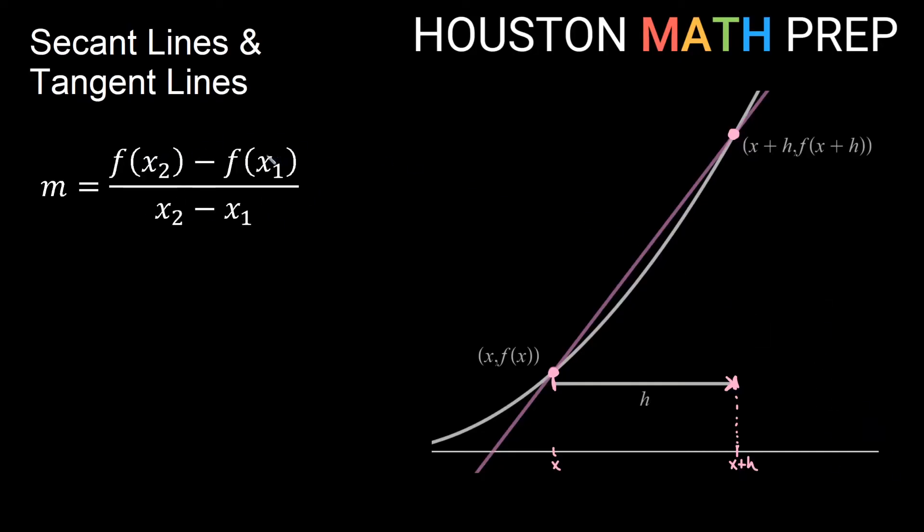Looking back at our formula, this is the change in Y and this is the change in X. Let's focus on the bottom first, the change in X. If I look at these two, how much am I changing? It would be this H distance. So my run, if you think of this as rise over run, my change in X is really whatever H value that is. So we'll change the bottom of our formula to H. We have F of X two minus F of X one over H. And now let's do a similar thing, changing the notation for our Y values on the top. My first Y value is F of X. My second Y value is F of X plus H. So if we're doing Y two minus Y one, we're going to get F of X plus H minus F of X. This is how we're going to think of the slope formula as we move towards doing slopes of tangent lines. We call this a difference quotient.